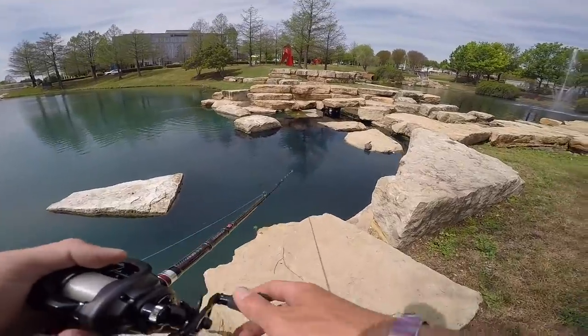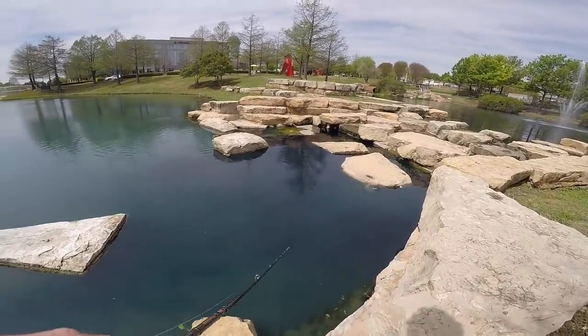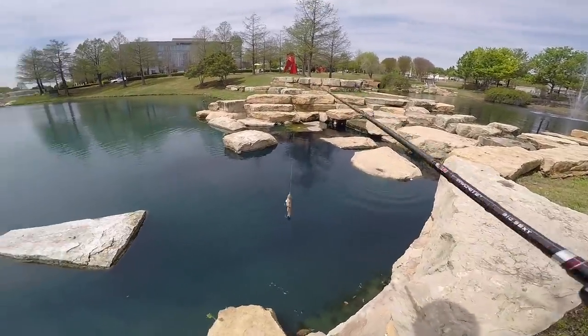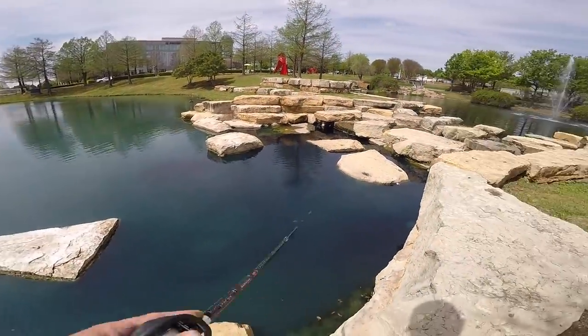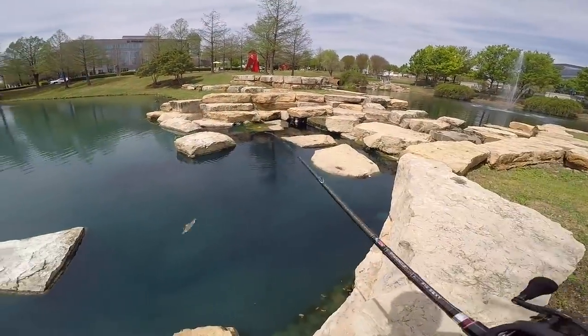Jesus, look how blue that water is. I swear to God, this is not Photoshop either. This water is actually that blue. That looks weird, man. It's like stained blue too. It's not like clear blue. It's like a really strange colored blue.